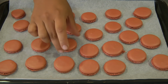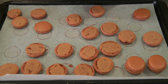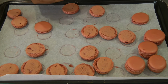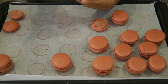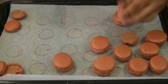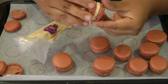So at this point, we will turn it around. And now we just find the pair of each macaron, just like so. This is the peanut butter frosting that we made from the chocolate peanut butter cake. So what I'm doing here is I'm sandwiching the cream with the macarons, just like so.